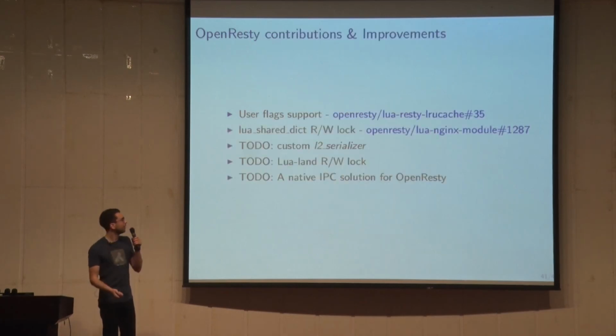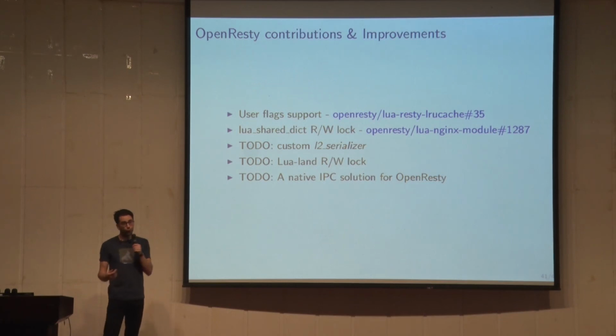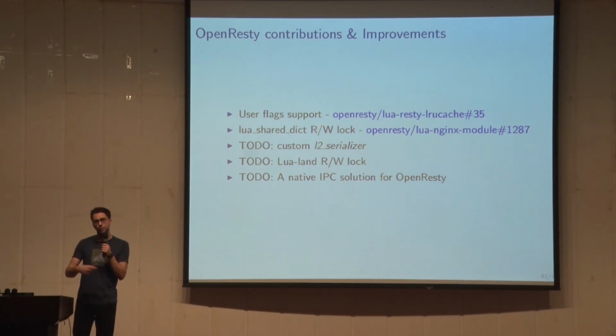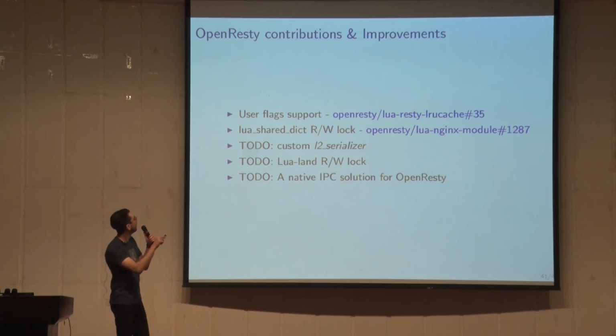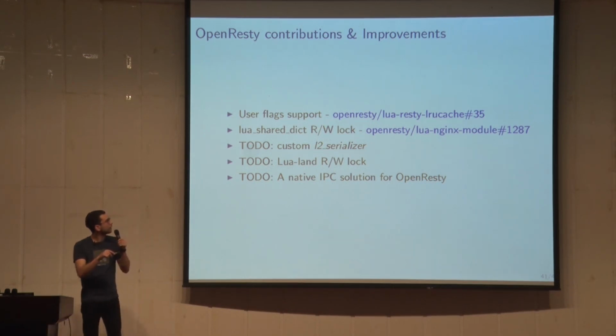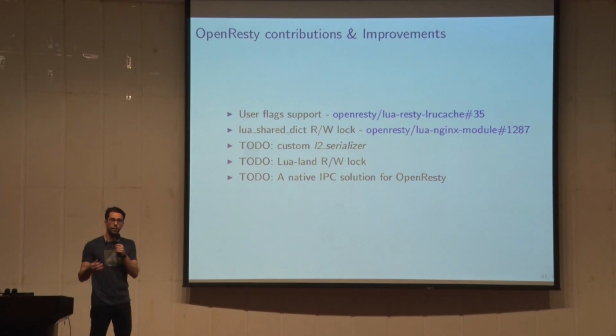Okay, so there are a few more improvements coming up to mlcache. I talked about a lot of them already. We have user flag support for the OpenResty LRU cache that's coming up. That will allow the flags API for observability that I talked about. We have the lua-resty-lock read-write lock performance improvement, contributed by him as well. That will help with the update method. So the update will become very, very cheap.